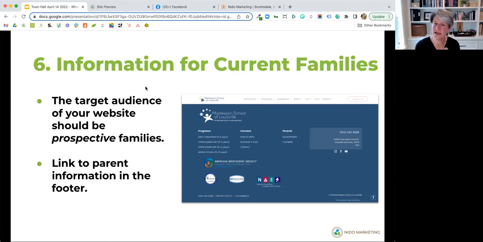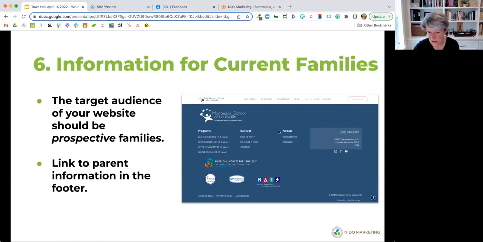So internal school news, a calendar, things like that. While it's fine to have on your website, don't put that top and center on your homepage, because you can tell your current parents where to go look for these things. Again, here, link to the parent information in the footer. This whole blue area is the footer of this website.